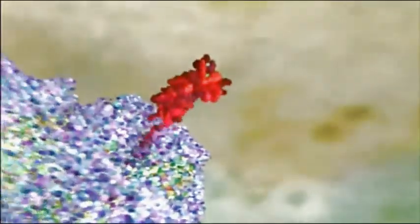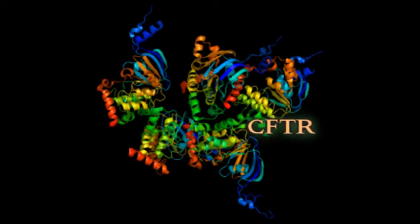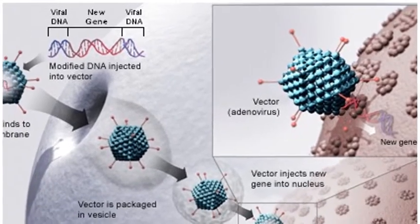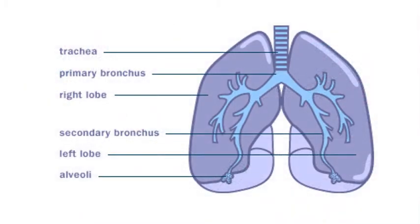One important protein in our bodies is called CFTR, cystic fibrosis transmembrane regulator. This protein regulates mineral absorption in and out of the cell, and it is the production of this protein which is affected by the gene on chromosome 7. If we can get the cells of people with cystic fibrosis to produce CFTR properly, we can cure cystic fibrosis. The way to do that may be to put the gene inside a weakened virus, which can carry it to the cells that need it to produce CFTR.